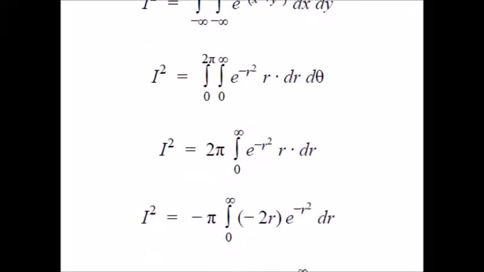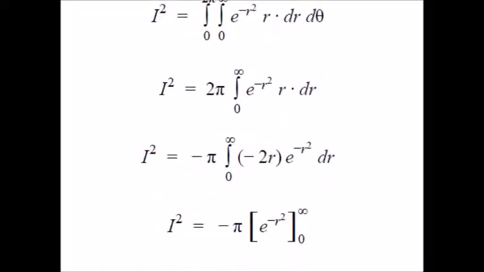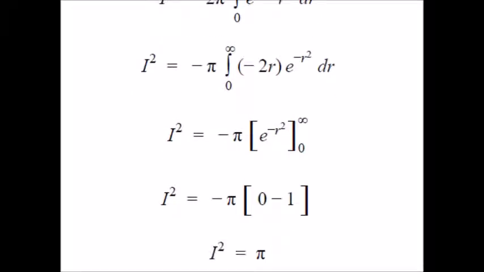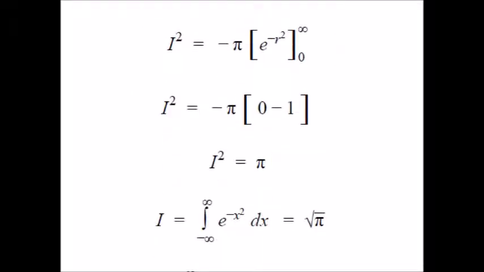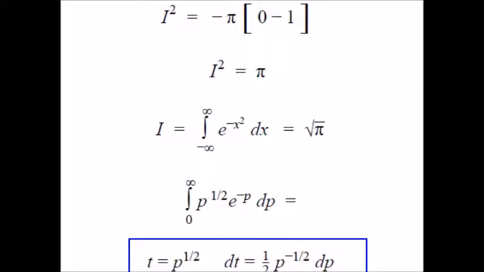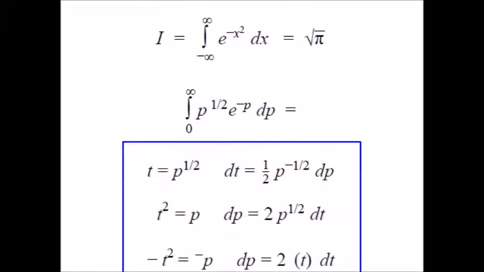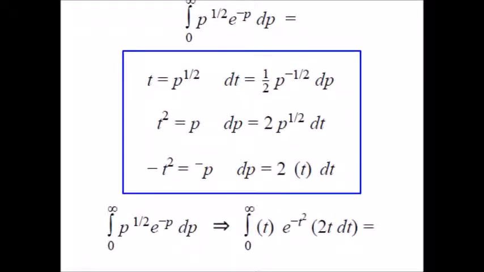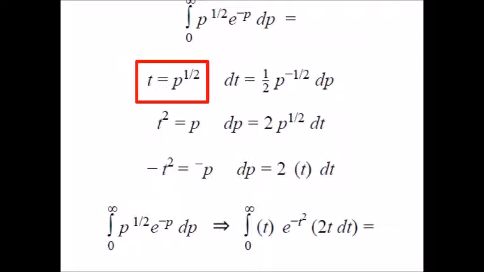Take out the 2 pi, borrow a -2, integrate over the correct limits, find I squared, which tells you the value of I. Lemma 1 complete, pi acquired. But we've got much more work to do with t, a dummy variable, and dt, and a cute substitution trick. This is the cute part here.